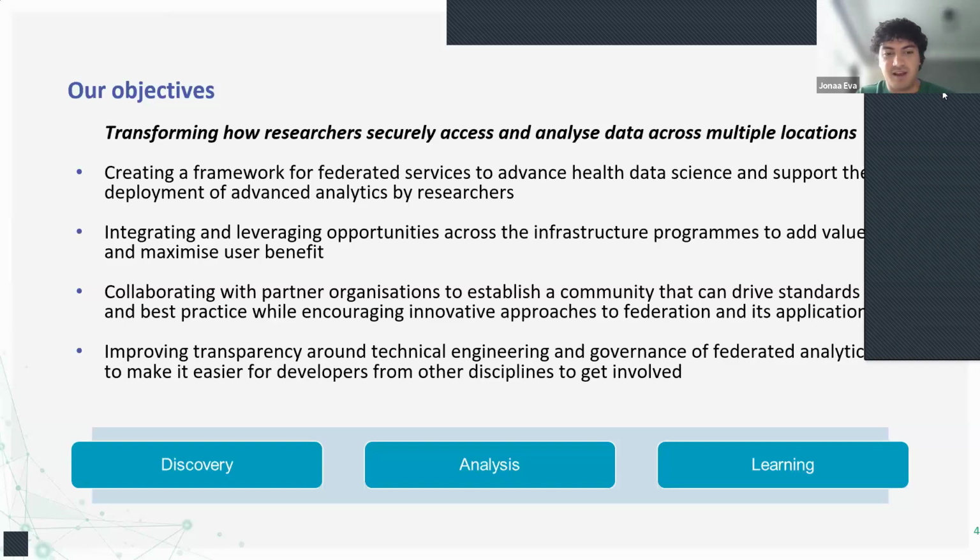Here we really work across this federated research spectrum where we think about discovery, analysis, and learning. It's not just analytics, as much as our program name says. In terms of discovery, the team have developed various solutions that have been implemented, including Bunny and Carrot. I'll put these links in chat after, so feel free to have a read of those. In terms of analytics, we've developed other solutions, and I can put links to those in chat as well.